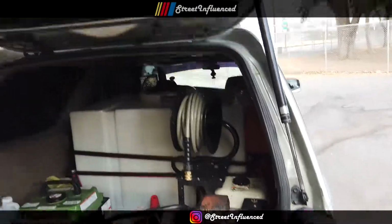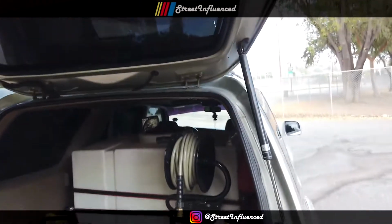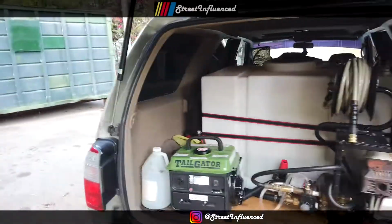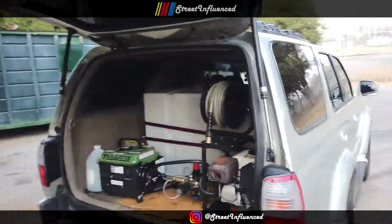So the tailgate opens up all the way, boom, gotta have those working shocks. You can see I got my Harbor Freight generator, enough room for that in this 4Runner. The 4Runner isn't a big SUV, it's more of the smaller size SUV.